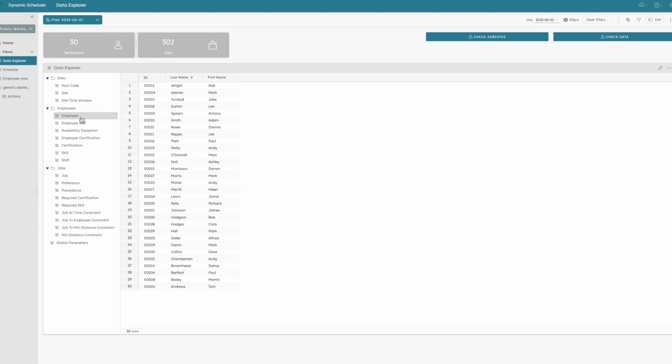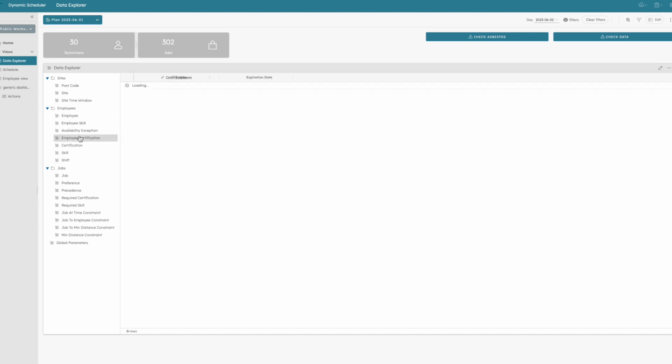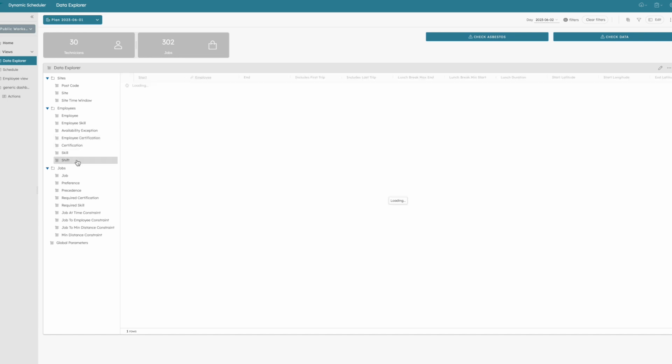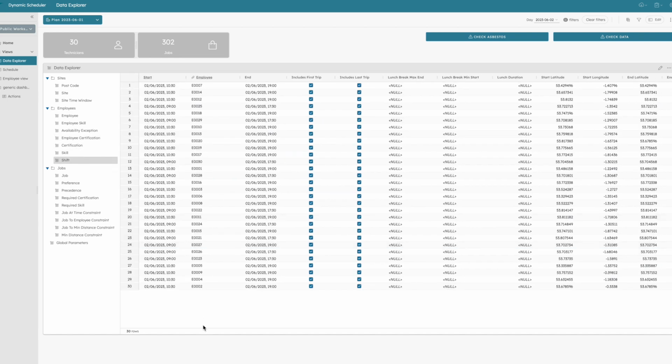Employees almost always have skills and certification that need to be taken into account when creating the schedule, but their shifts might be very different from a case to the other. You may have shifts that are very regular, like 9 to 5, or you may have complex rotations. And you may have employees that can do overtime or cannot do overtime. Also, in some cases, the travel time needed to reach the very first job or from the last job of the day back to home might or might not be included in the schedule.